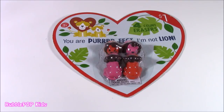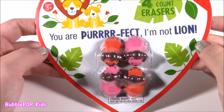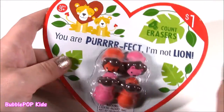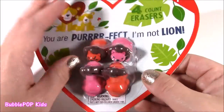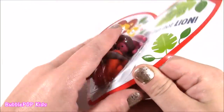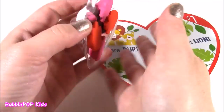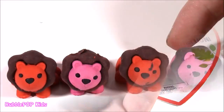So sad, final eraser of our Bonanza, but don't worry, I'm gonna have more of these just because I love collecting these little things. This is You Are Perfect, I'm Not Lying. How cute. I think this is like another Valentine's Day kind of eraser. These are so pretty. They're pink and red. Never seen one of that color before. Oh, how precious are they?